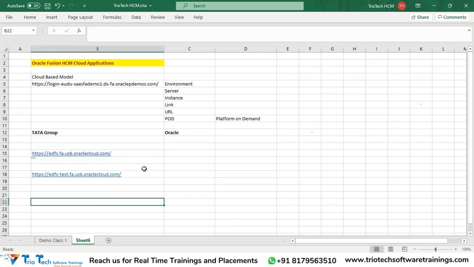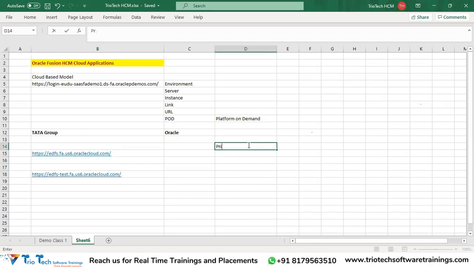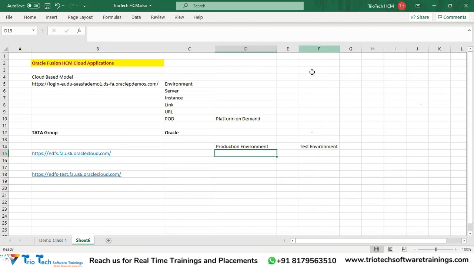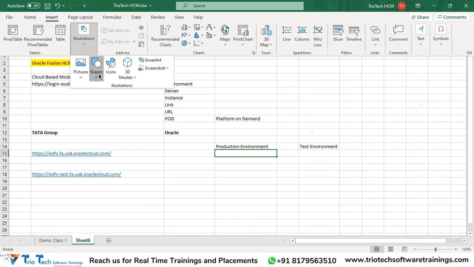Okay, so when a client or a customer buys the license from Oracle, team, they will be provided with two environments. One we will call the production environment, and another we will call the test environment. These are the two environments a customer receives as part of their licensing by Oracle.